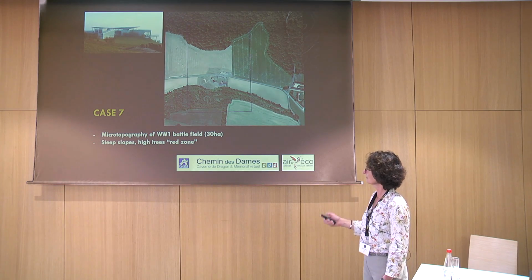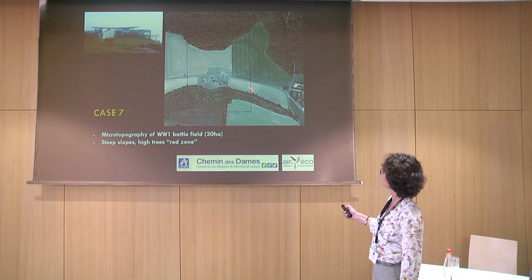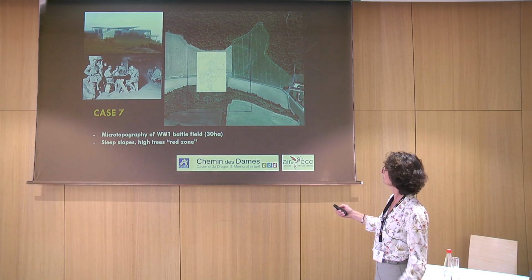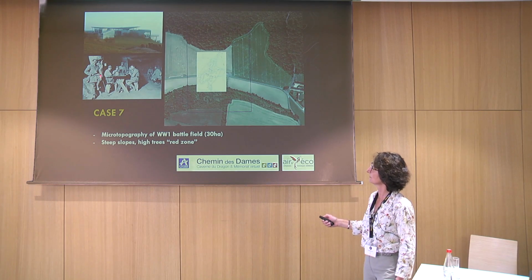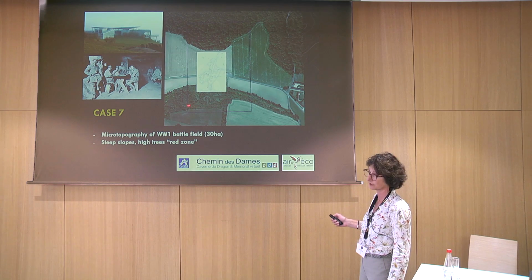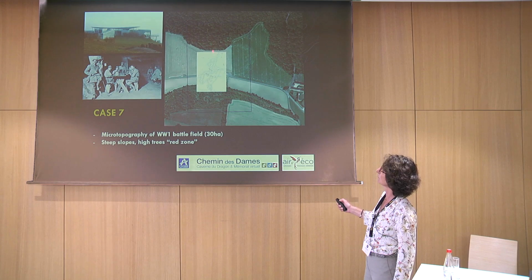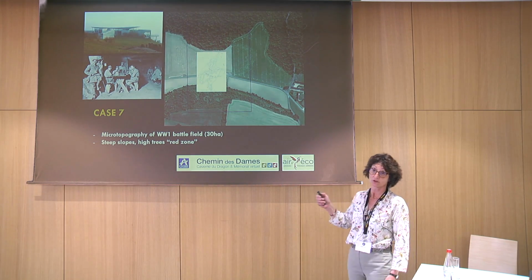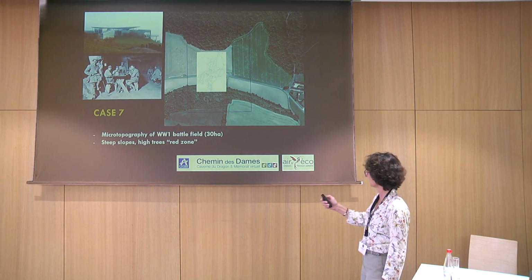Another place, another time, another battle. We are in the Dragon Cave. This is a crest here. The memorial is here, and it's built on top of forgotten chalk quarries that have been used as barracks and front line between the German and the French. The quarry exits on top of a 40-meter slope on each side. And to be noted here, it's a red zone, that is to say that mines have never been cleared there. It's forbidden to go there.